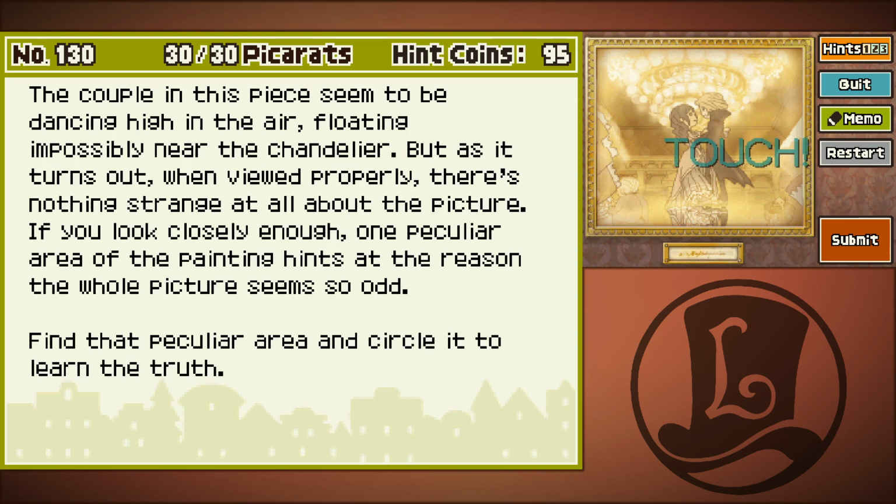The couple in this piece seem to be dancing high in the air, floating impossibly near the chandelier, but as it turns out, when viewed properly, there's nothing strange at all about the picture. If you look closely enough, one peculiar area of the painting hints at the reason the whole picture seems so odd. Find the peculiar area and circle it to learn the truth. Uh-oh.